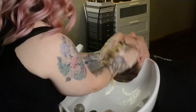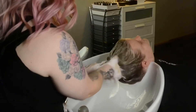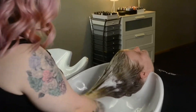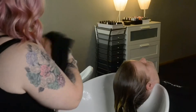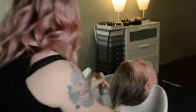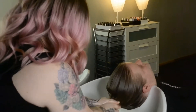I'm choosing Redken Hair Cleansing Cream because it's a really mild chelating shampoo that gets the canvas really nice and clean for me. Then I'm going to use Redken High Rise Conditioner — just a light detangling conditioner for the ends so that I don't hurt my client as I'm combing through her hair and sectioning her for this balayage.